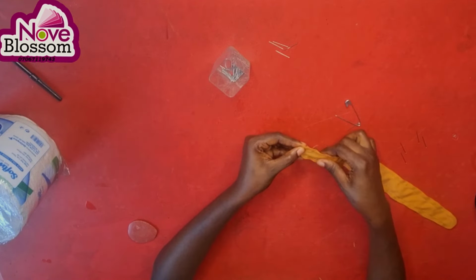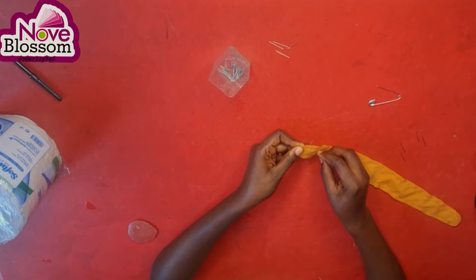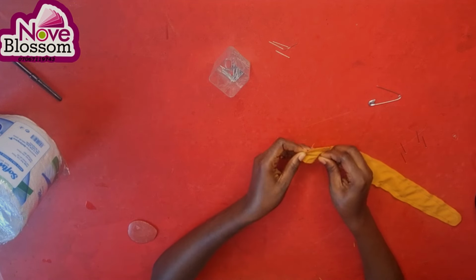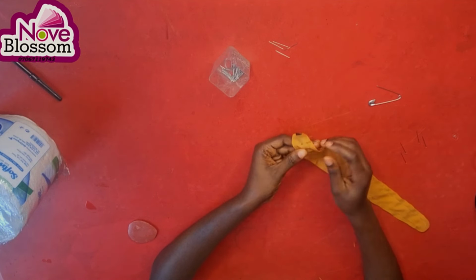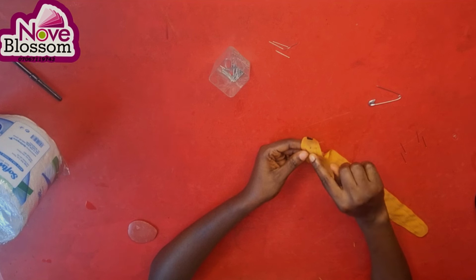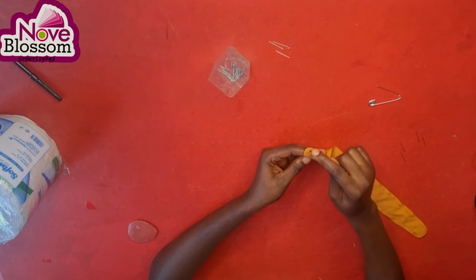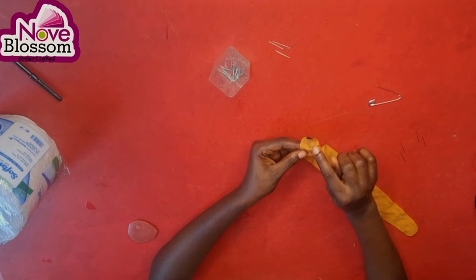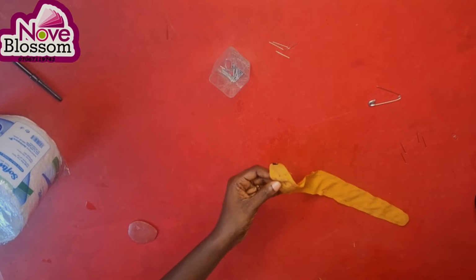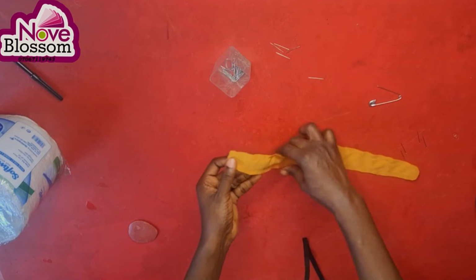So I'll place it at the middle and I'll hold with pin to keep it in place. You can see the way I placed my pin. So next, I'll take to my sewing machine and I'll be sewing the curve with the elastic. You can see I brought out 1/4 inch of the elastic. So I'll sew the curve. When it gets to where the elastic band is, I'll sew it multiple times.